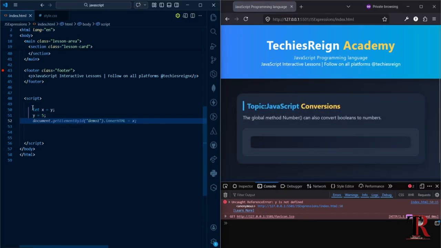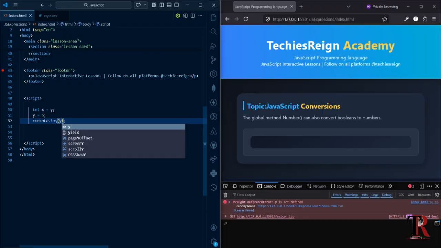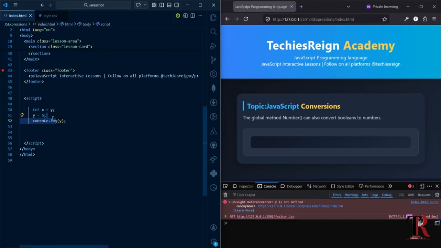Now let me pause so you can see y is not defined because you cannot access y before initialization. So I want to output y itself. You can see y is not defined even though I have it here, but I've already been accessing it here before initializing, and that is why I am getting this error. So you cannot use non-existent variables in JavaScript; that will show a reference error.